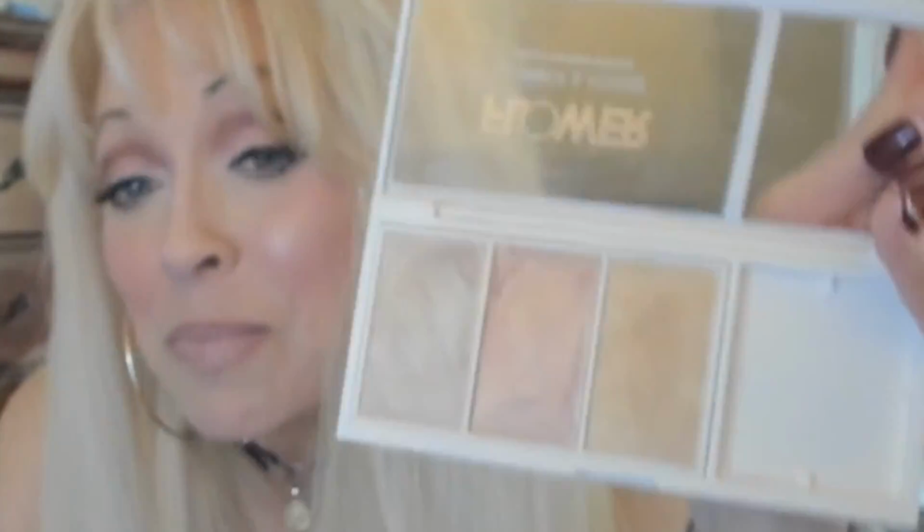If you like a real, kind of a blinding, good highlighter that you can really see, you will love these. These also would be beautiful for the lid or the inner corner. I love that. And then I picked up another one that is more subtle. Just recently, I picked up these Milani highlighters. My favorite is Dolce Perla because it's that champagne. I'll show them both to you.